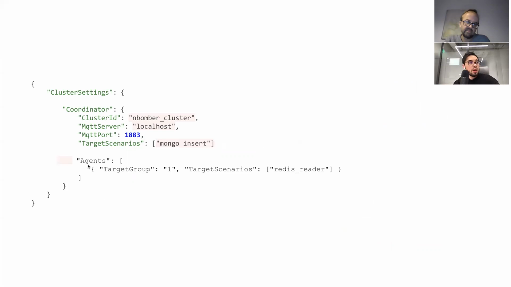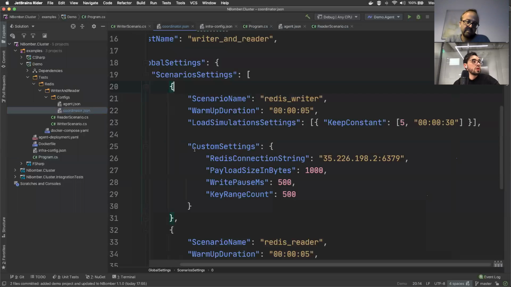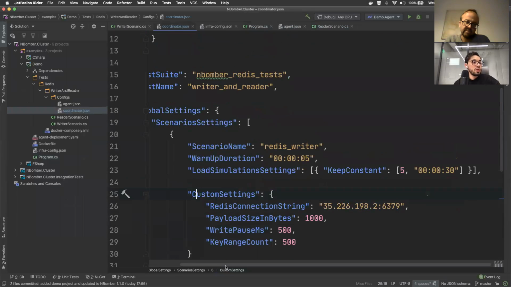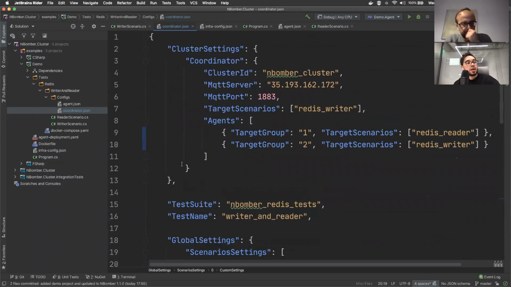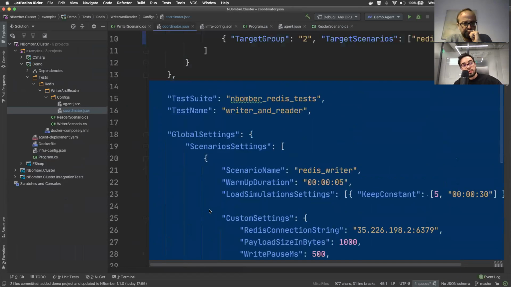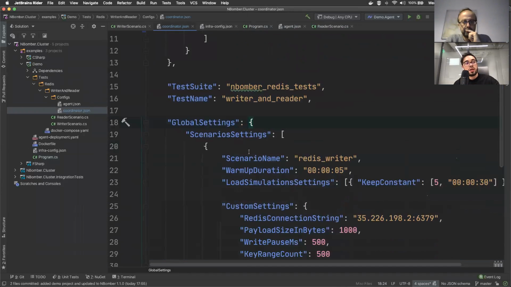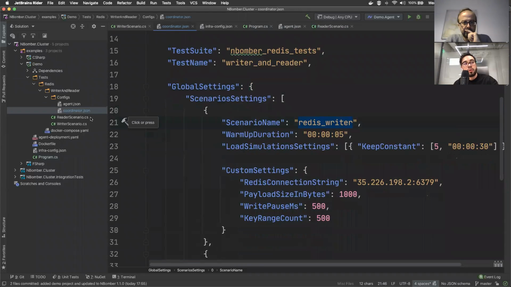So let me show you in the code. Yeah, these parts. Basically, it takes this file and creates a string and sends it to all agents. And all agents just parse it and map it to their compiled sources.